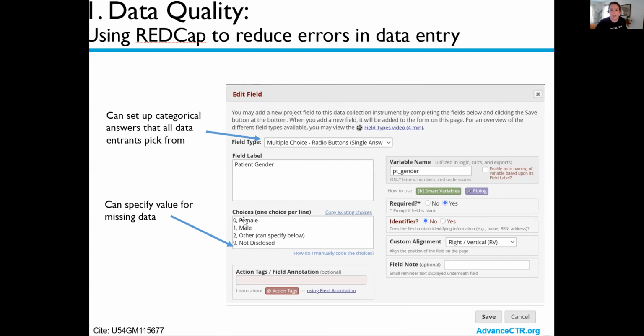And then I also want to point out that whenever you're doing these categories, I strongly recommend including a variable that'll capture if information was missing, because you want to be able to distinguish no's and negatives, et cetera, from missing data. So here I have a level for missing data.